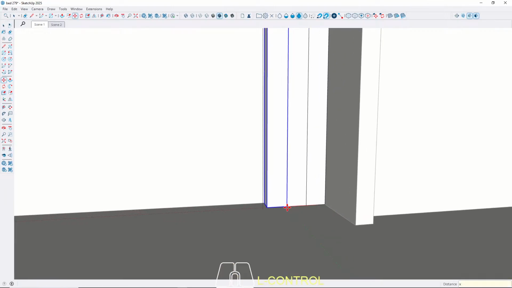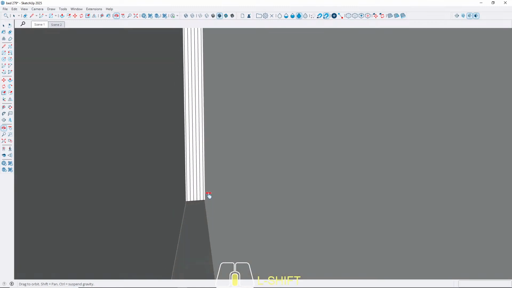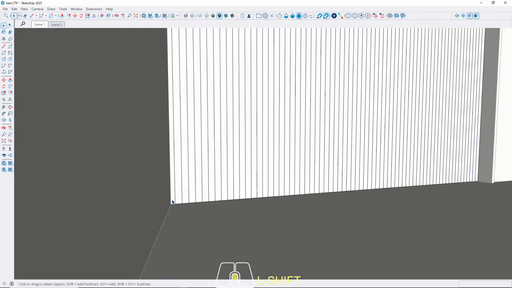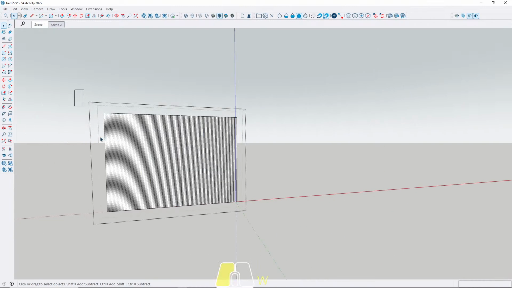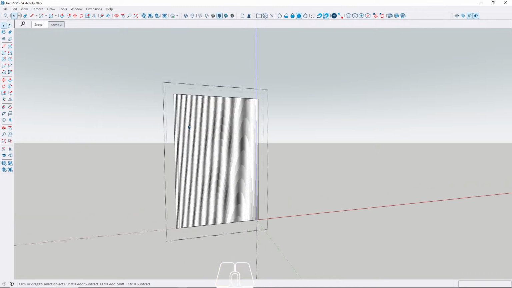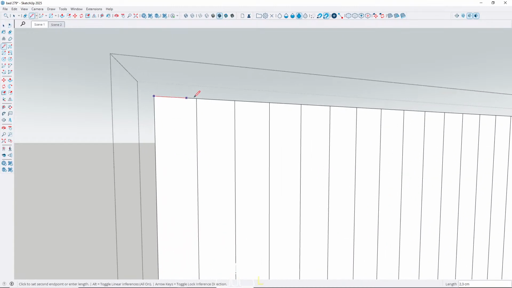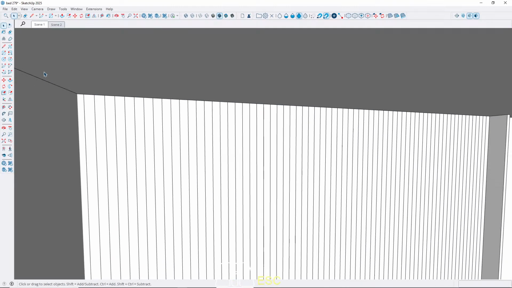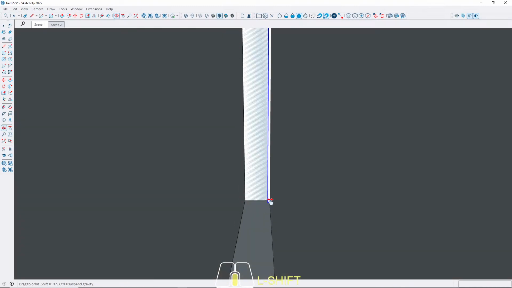Okay, that's 150. Okay, here the surplus. Surplus too much. Sorry for bad mathematics. Okay, and let's copy it to another side.